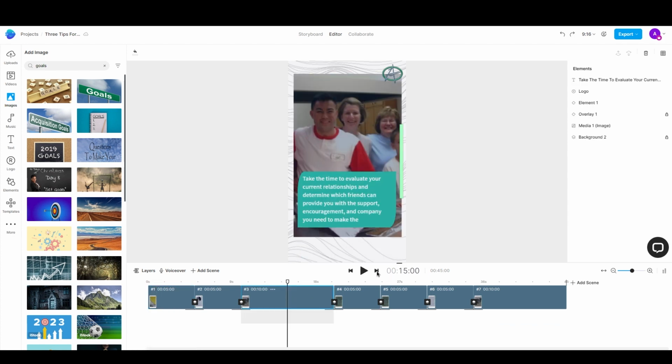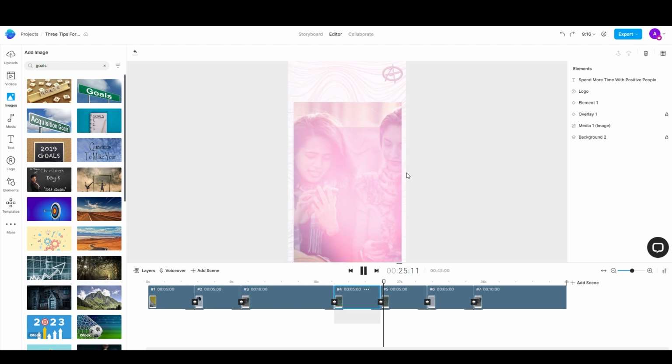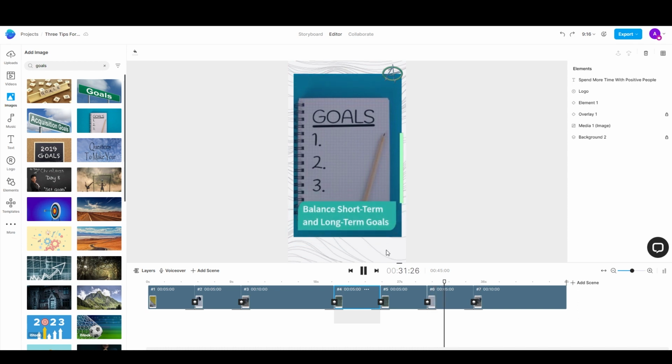I don't want to make you sit through all that though, so we'll just take a quick look at a few more slides. Got that one. And because it used the template, they've all got nice transitions that make them look pretty fancy as we're going through. And then InVideo has some pretty cool features for voiceovers.